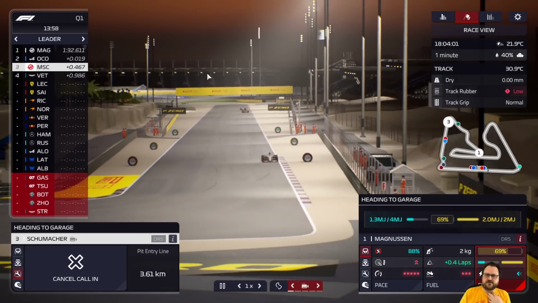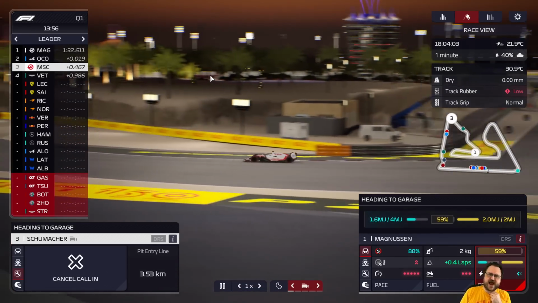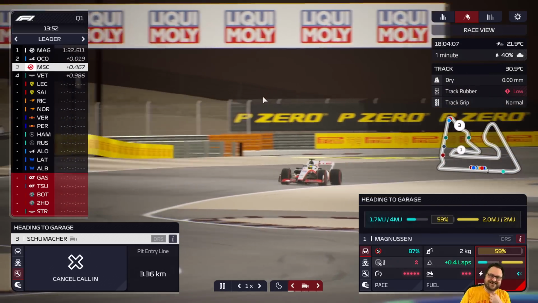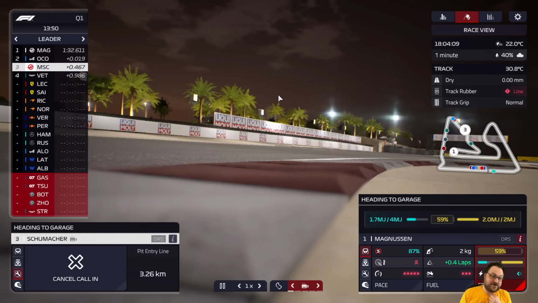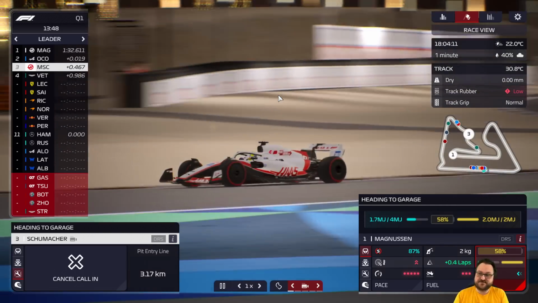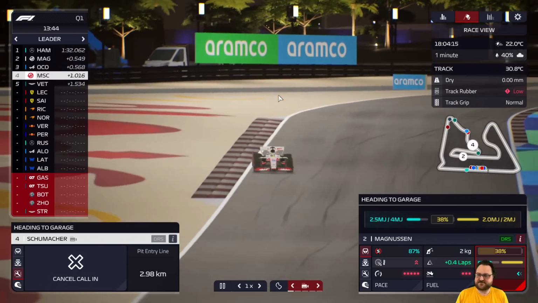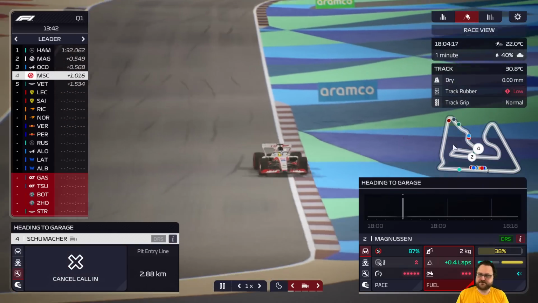Ooh, head of Ocon. Vettel with a terrible lap. God damn it. Those Aston Martins in this game are terrible. That was my practice games. My practice was with Aston Martin. I was like, this is really bad. All right, that's Hamilton banging out a time.